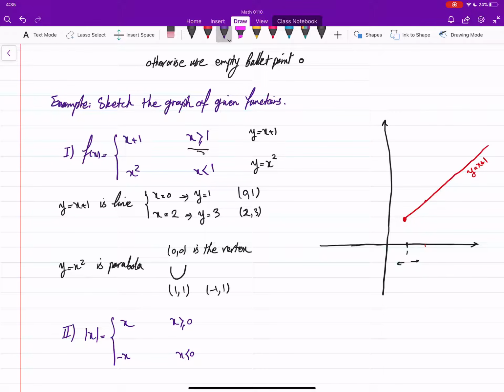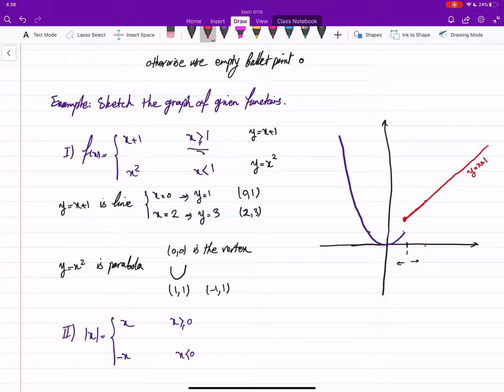While we are not done, we have to use the parabola thing. The next one is 1, 1 here, then here, here. So this goes something like that. This is the whole curve y equal to x squared, but we don't need the whole curve here because this guy is only working for the function on the domain less than 1. So only that piece will work.